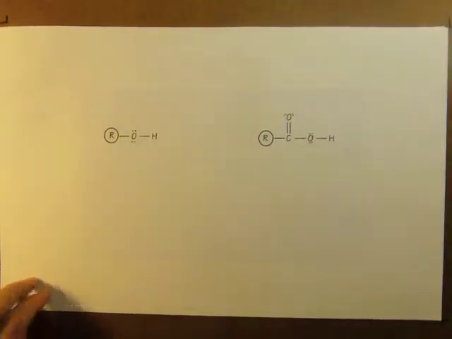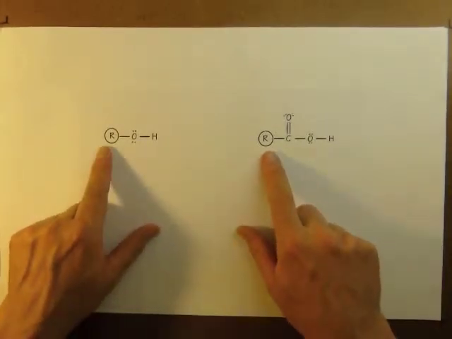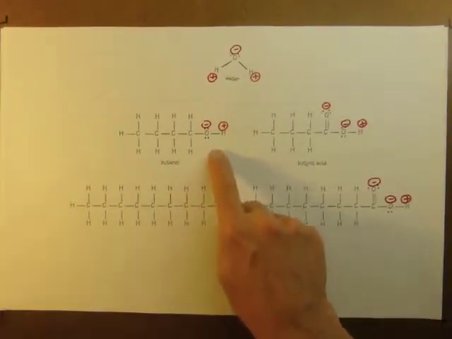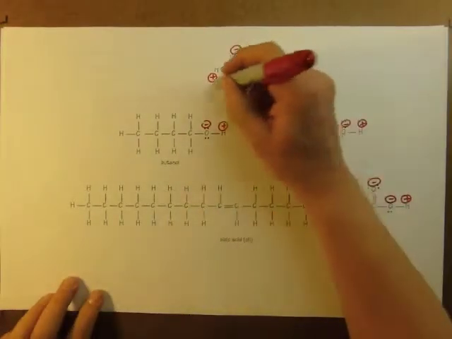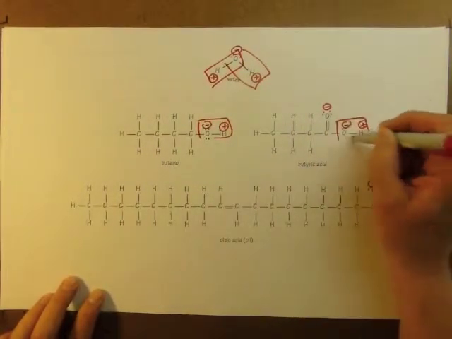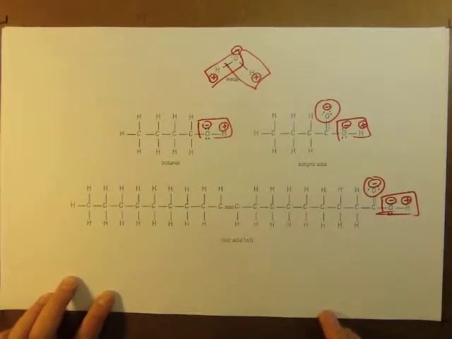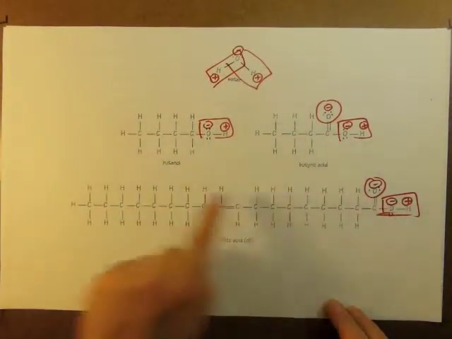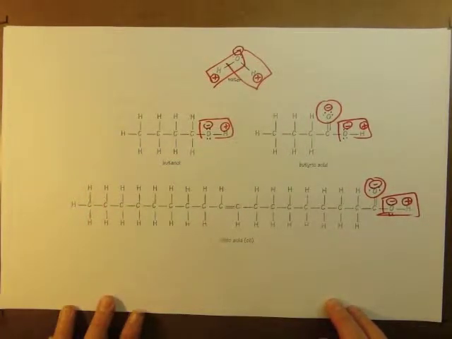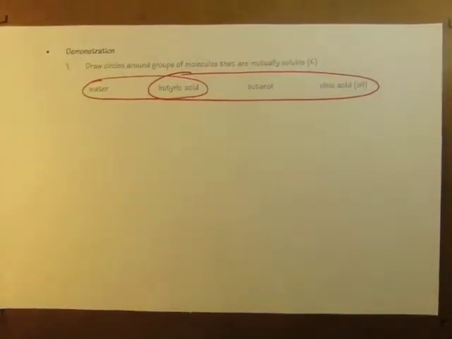In question number 3, I just have parts of the molecules shown. The R here, that means the rest of the molecule. So the only part that I'm showing is the part that does the hydrogen bonding. I'm only showing the oxygens bonded to hydrogens wherever you find those in the molecules, or this oxygen here where those are found in the molecules. That's the only part that I'm showing. The rest of the molecule I'm not going to show. And the reason is because I just want to look at the parts of the molecules that are the same in all 4 molecules. So let's look at those parts.